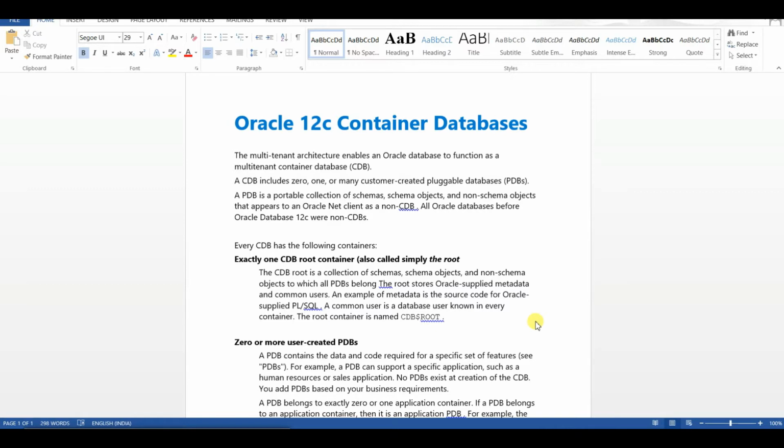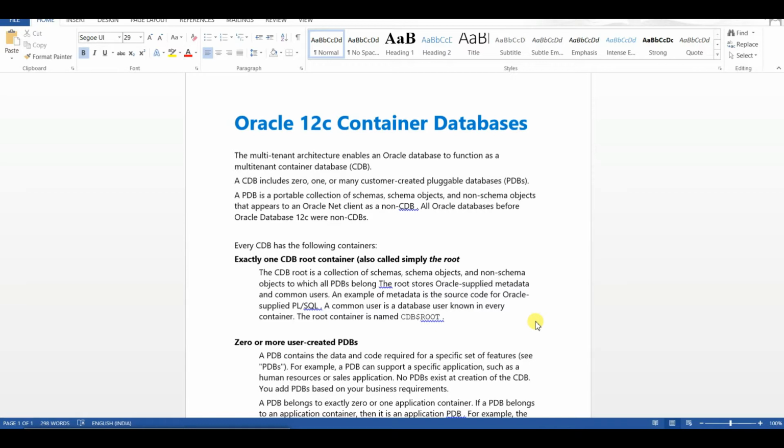And a CDB includes zero, one, or many customer created pluggable databases. What is a pluggable database? It is a portable collection of schemas, schema objects and non-schema objects that appears to an Oracle Net client as a non-CDB. All Oracle databases before 12c were non-CDB databases.